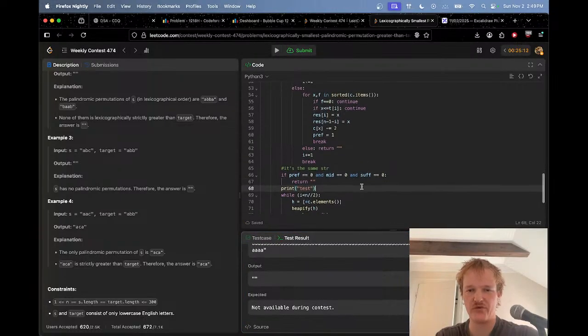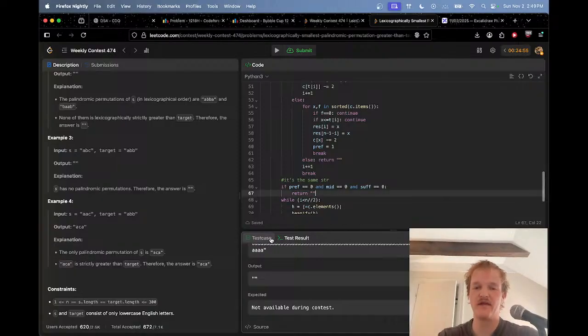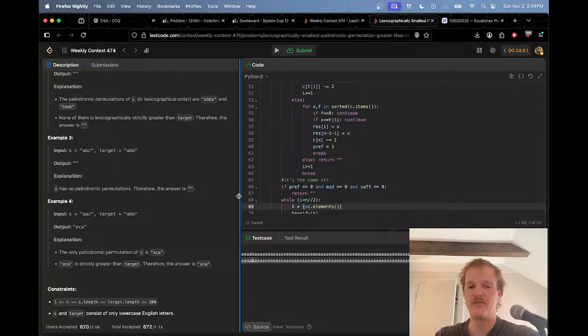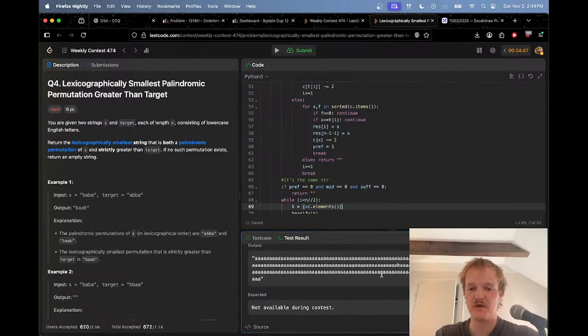So it returns early before that. Is it because it runs out of A's? No, you know what I bet it is? In fact, I know it is. It's that there's 300 of them. So it can't be palindromic. It's like a separate constraint. This should be smart enough. Okay, and it looks like right in the middle is a B.